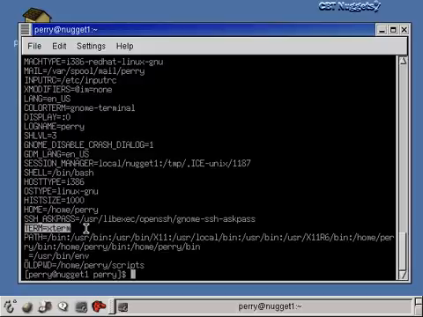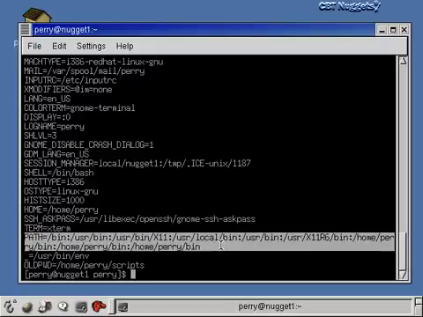And these are names for archaic terminals back in the day, before there were mice and before there were scroll bars and stuff over here on the right, things like that, back when there were just plain text terminals. Because that's what your telnet window is, right? It's just a plain text terminal. There's no mouse functionality, there's no scroll bars or anything. And so these types of terminals should have the term variable set to something like VT100. And I'll show you how to change these environment variables in a couple minutes.